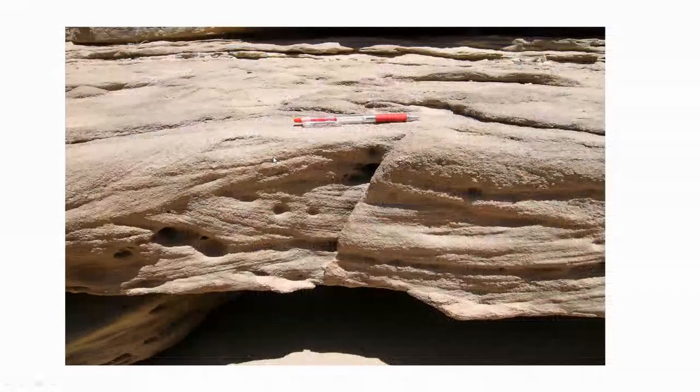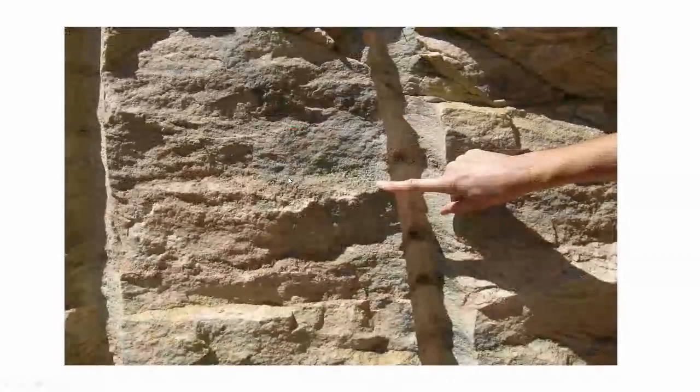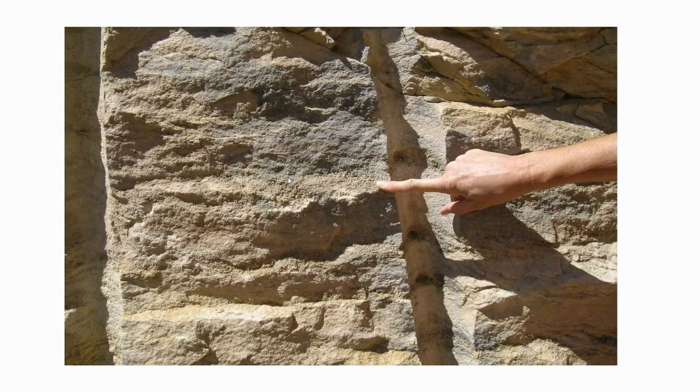Here's the Tapeats sandstone in the bottom of the Grand Canyon. It's coarse grained. It has small cross beds, and you can see pebbles of quartz in it. Now, I've seen quartz pebbles larger than what you see there. Up in my area of Wyoming and Montana, it's called the Flathead sandstone. It lies on the crystalline granite of the upper crust. This is the Flathead sandstone near Cody, Wyoming. I've seen it many places. It's equivalent to the Tapeats sandstone. It has a different name because different geologists worked in different states and didn't really know they were connected.